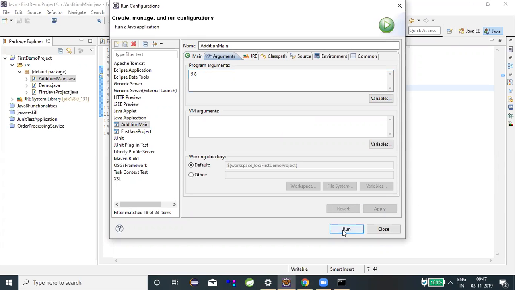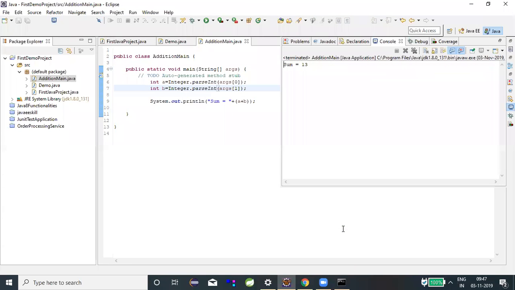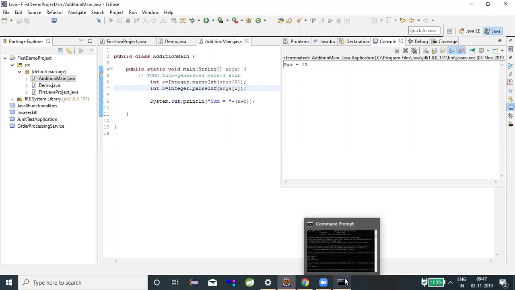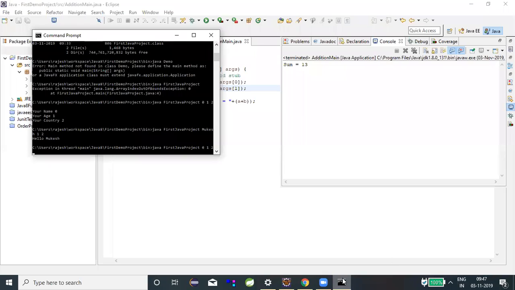Apply and run. So simply a space will separate them. One argument is argument 0, then 1. It is already understood by the implementation of Java that whatever you pass from the command line is separated by a space.